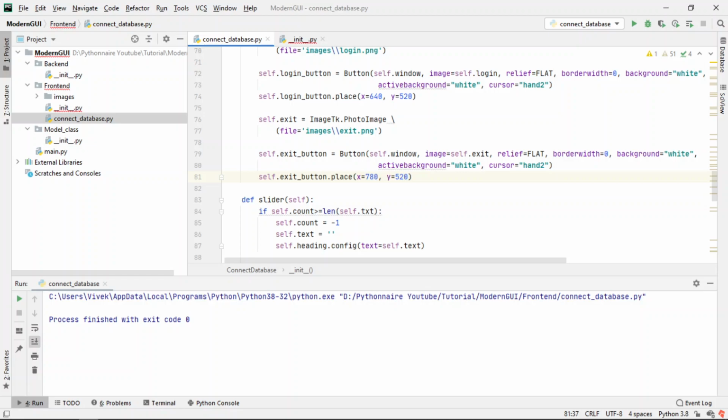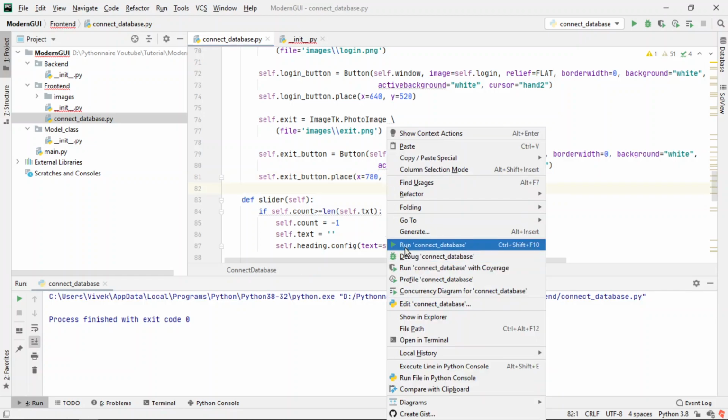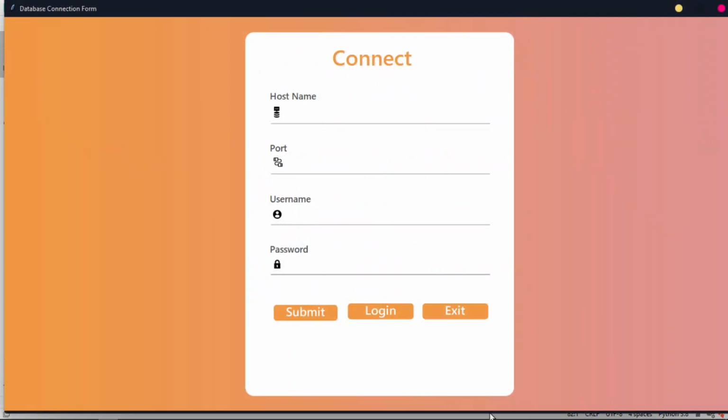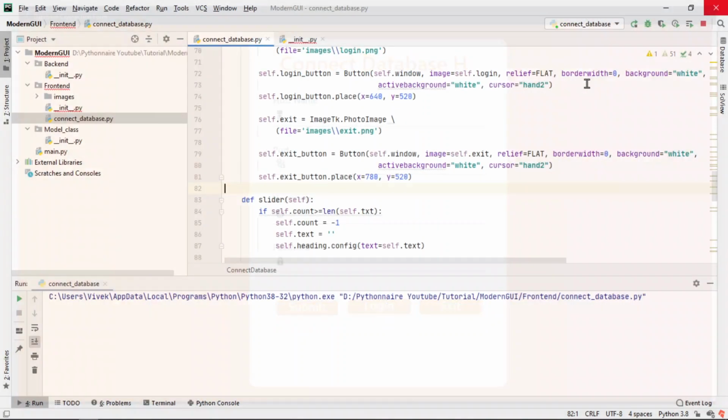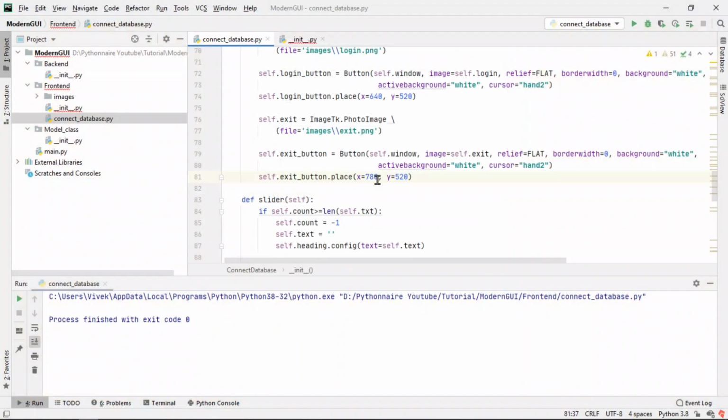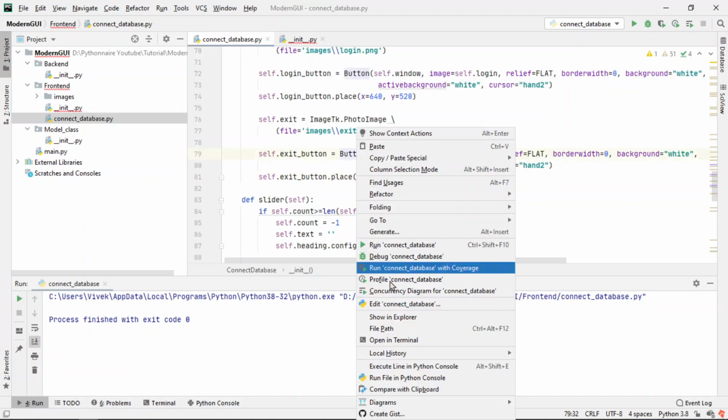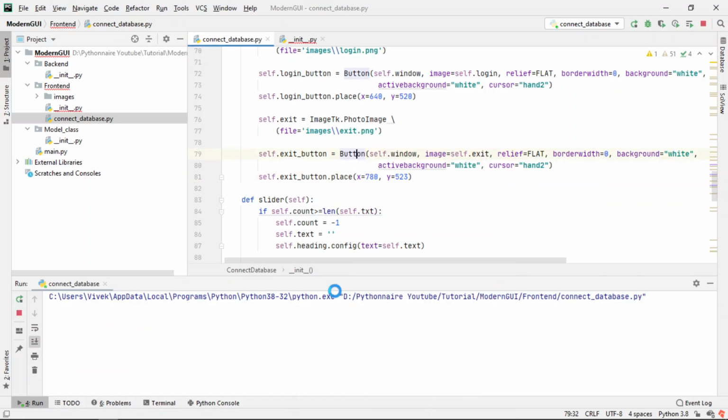So yeah, it's working, but you look, it's looking upward, so we can make it a little down. Okay, so 80, it will be 80. So we have to change y-axis to make this 523.